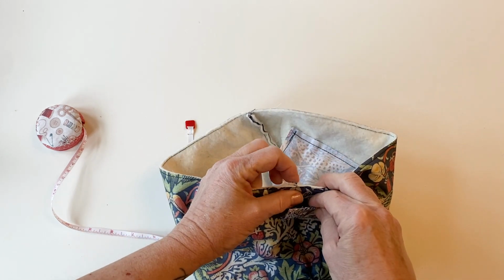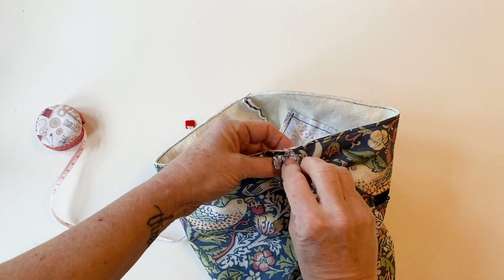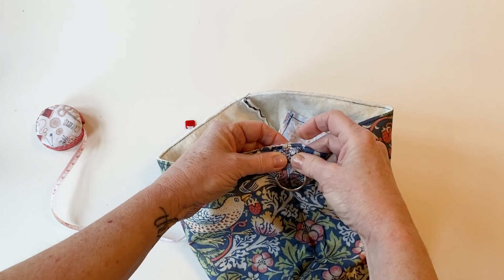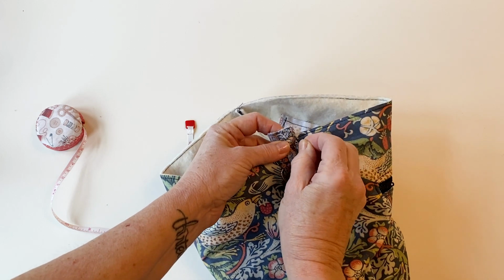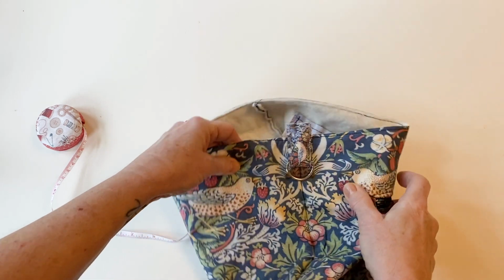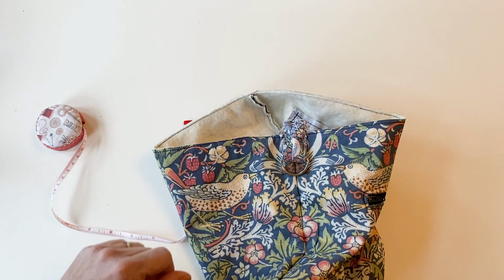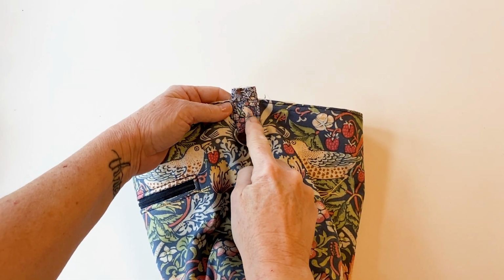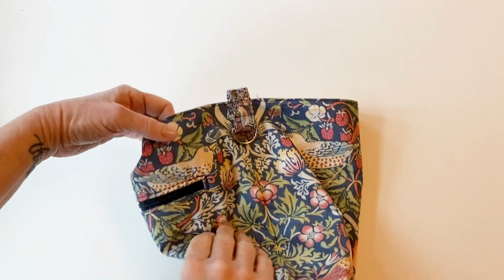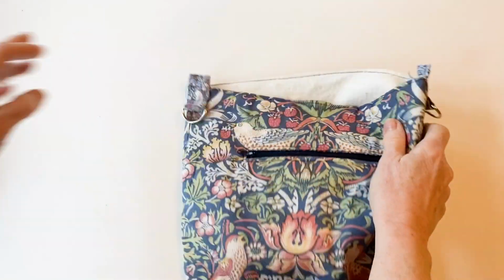Make sure the seam is open and place it so that 1/2 inch of the strap tab is sticking above the bag, which is where the pin mark is. The reason you do this is it makes it more secure. When you're carrying lots of things in your bag, it can easily pull out if you don't have this extending. Tack that in place along the edge, and tack it a little bit further down as well, just to make sure it stays straight during assembly. Then repeat that to tack the other strap tab to the other side.